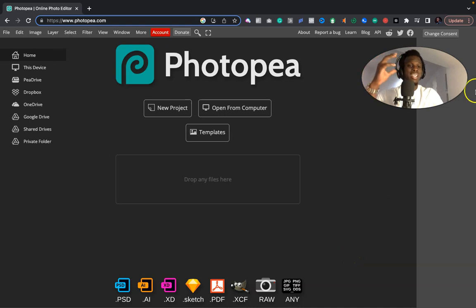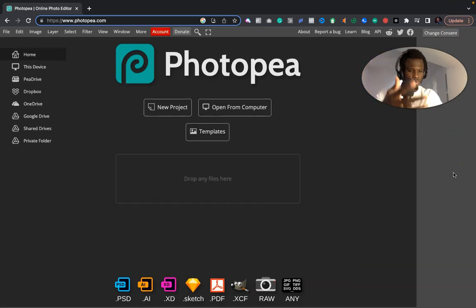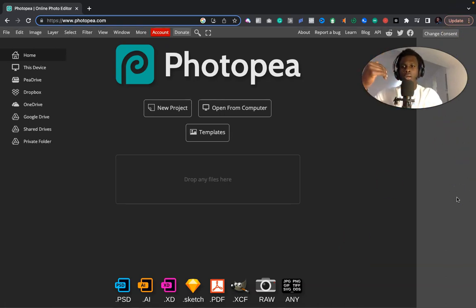The verdicts are, it has ads that show, although it's not popping out right now. Another is that it might lag a bit, so it's obviously web-based. I think it has a desktop version, but it doesn't matter. It still lags a bit, so it's not as fast as Photoshop when you edit something or change a setting and the effect shows immediately. It takes a little bit of time to show, and I think that's basically the major verdict.